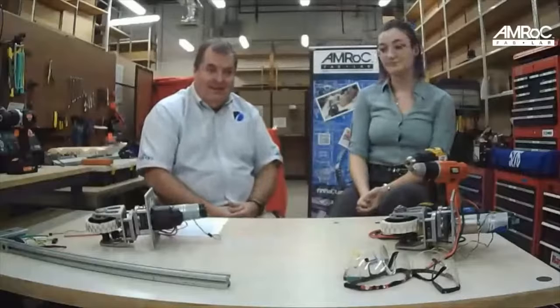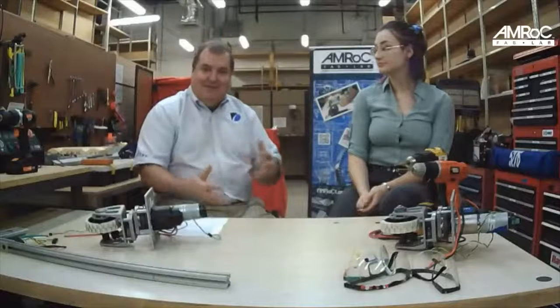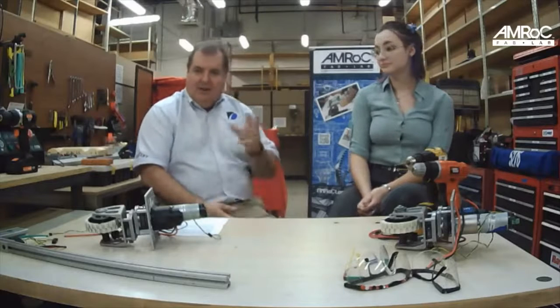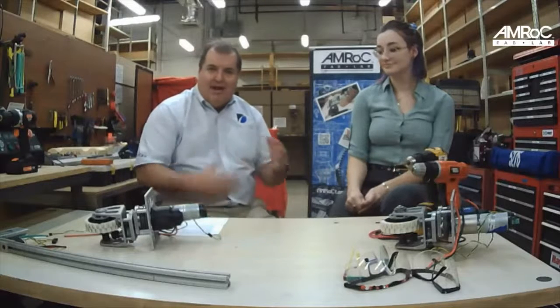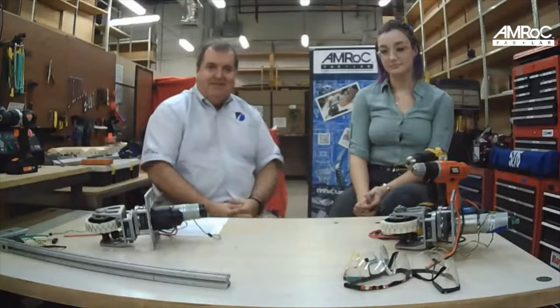All right, now that's very good advice. And for the first timers out there, I know it can look daunting. You see a robot and it looks very complex. You're like, man, there's no way I can build this. But it's really broken down into about 4 parts. You've got your drive system, you've got your robot brain, which is your processor where all your code goes. And then you usually have a lift where you have to get to different heights. And then you've got your manipulator, whatever you need to grab the objects, whether it be a ball or a cube or whatever the objects are. You'll have to figure out the best way to grab the object. And that's really it. You can have different teams work on the different groups and then pull it all together as a system of systems at the end.